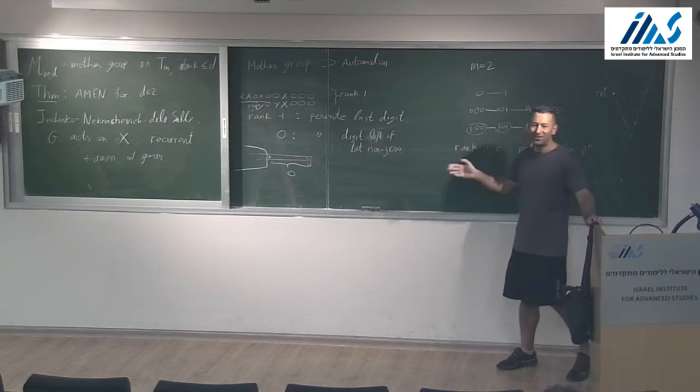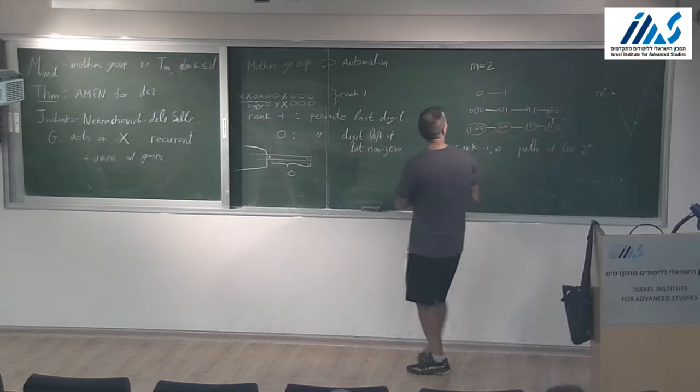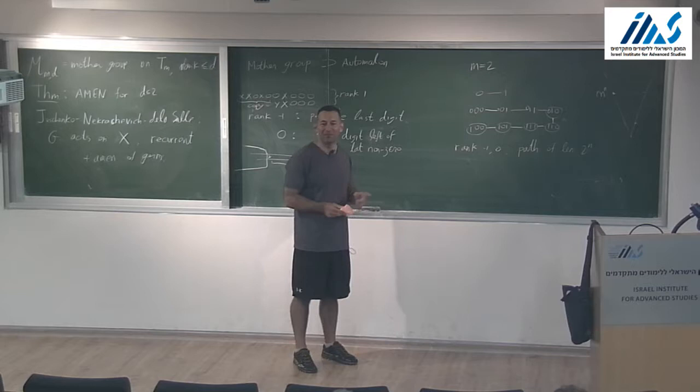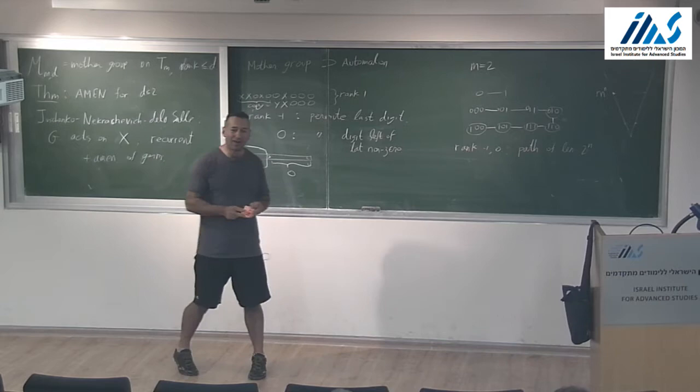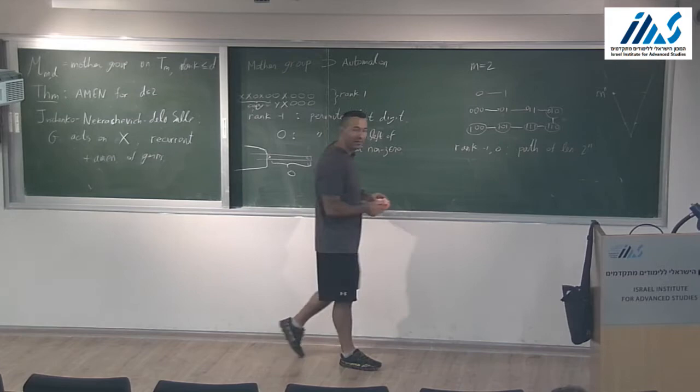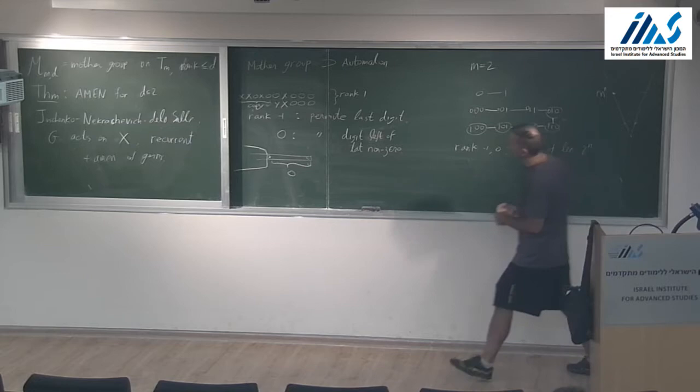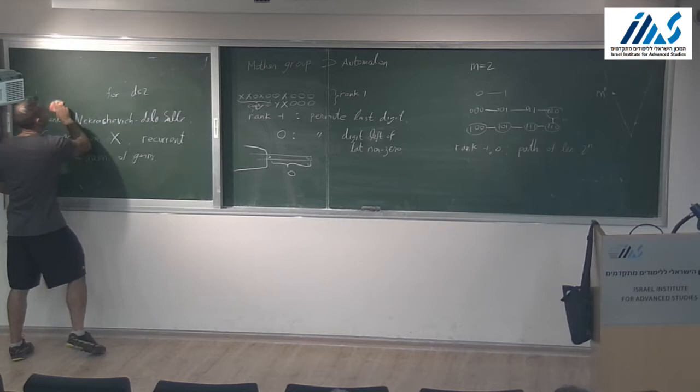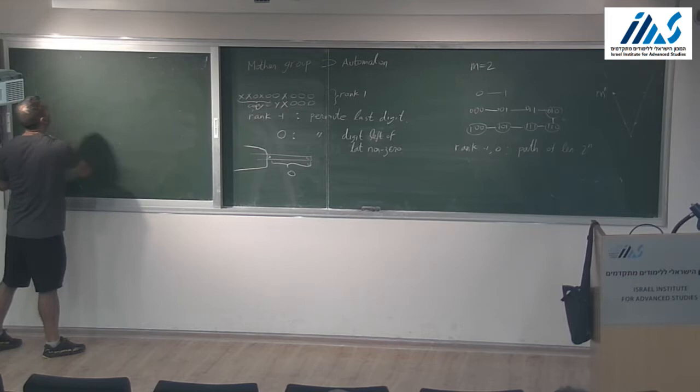Now, in order to go beyond this case, we need to understand 2 things. What happens when you increase M, because we need to worry about the other groups of other M's, and we also need to see what happens when you increase the degree D. So if you increase M, let's do this here. If you increase M, then now you have not just zeros and ones, but you have zeros, ones, and twos, let's say, if M is 3.